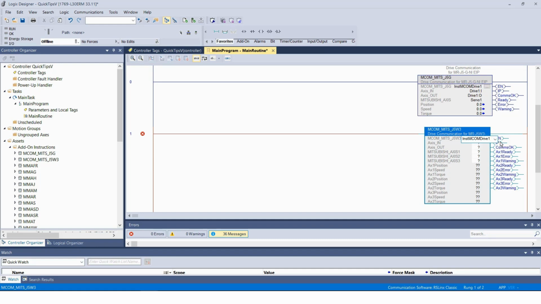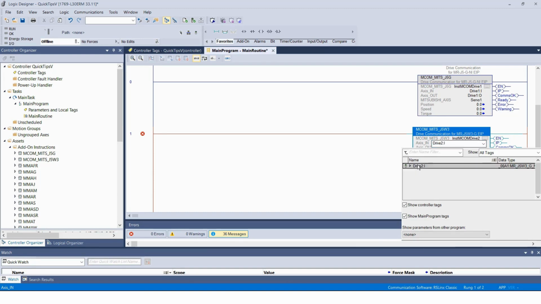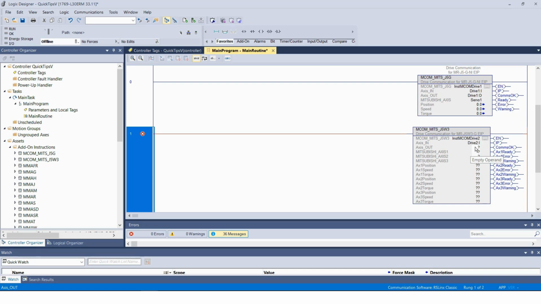I just create it, I give drive 2, and similarly I have to link with the control tag in here. So drive 2 I/O input and drive 2 output, and then I have to give the name of the axis that will link to all the AOIs. So first one, servo 2 A axis.